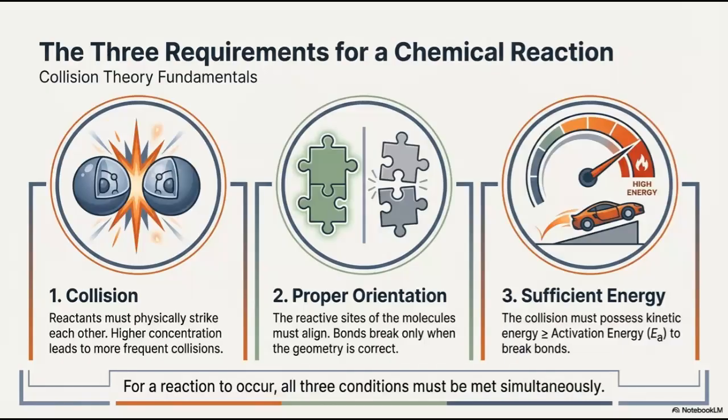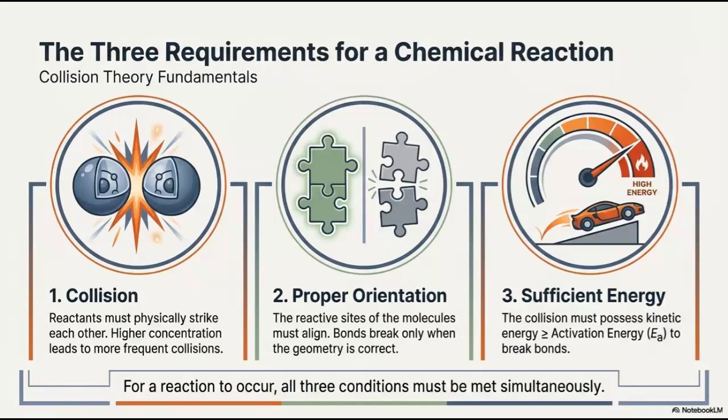So you need to have collisions, and there's some things that are going to affect if those collisions are going to happen or not. For example, the more particles you have, the more collisions you have, because the more chances for those particles to collide with each other. If you increase temperature, they will have enough energy to start moving and find each other and collide. So there's factors that can affect that collision. But that's not the whole thing.